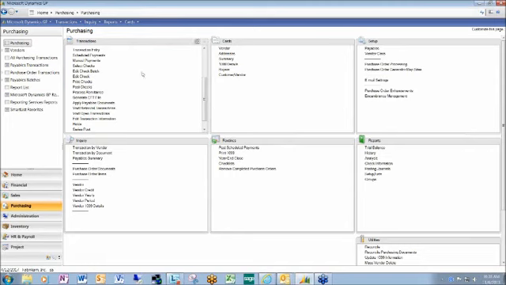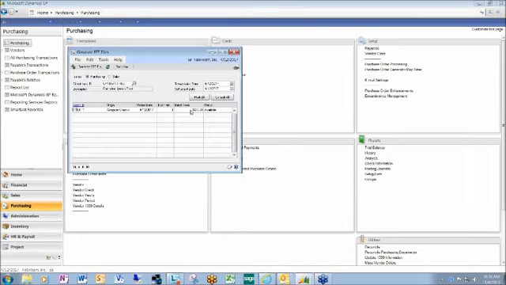Now we have one last step. We're going to generate our EFT file. And again, because of GP security, all of this can be secured. So maybe you don't want your AP clerk who just ran this process to generate the EFT file. Maybe you want to have somebody else, so we can certainly secure that so the person who's actually processing the payments is not generating the EFT file. The folder that it goes out to can also be locked down, so only certain people can open that folder. Typically, it's very secure at the bank. Most banks have dual sign, so somebody might generate the EFT file, somebody else might upload it, and then a third person might go up and actually sign off on it. So you have all the controls you need.